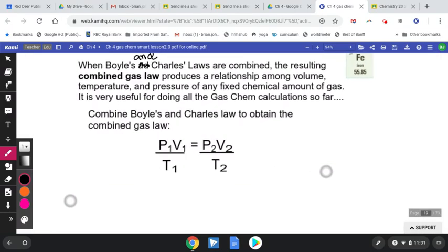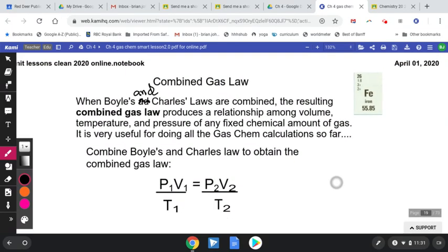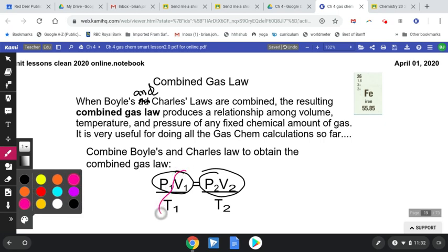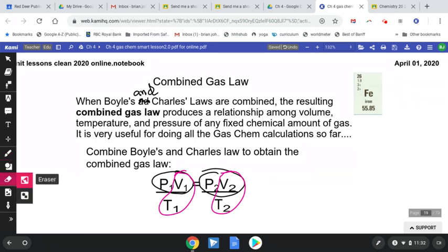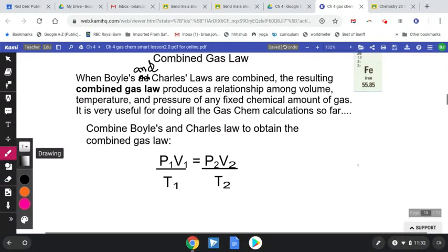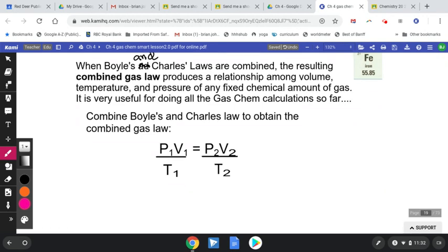So if you have a good understanding of Boyle's law and Charles' law, both sort of the theory behind them, those two different graphs, and then the math using the formulas, combined gas law is actually pretty easy. In fact, if you look at combined gas law, you will see that it is Boyle's law, P1V1 equals P2V2, and it's Charles' law, V1 over T1 equals V2 over T2. So it's both laws combined together into one super useful one, which allows us to solve any question, whether it's a change in pressure or volume or temperature, from situation 1 to situation 2.